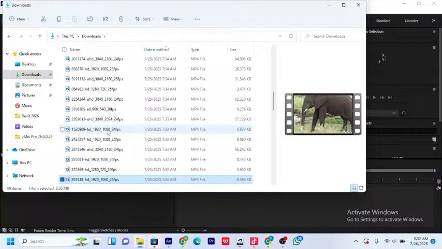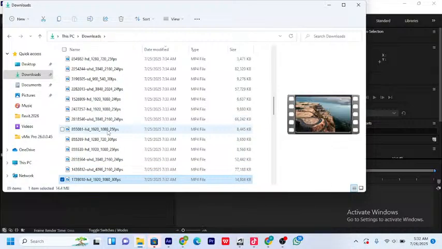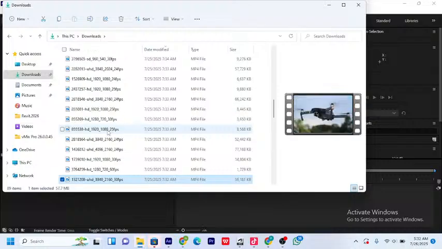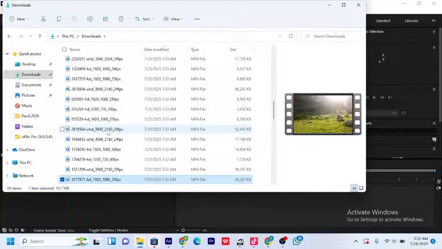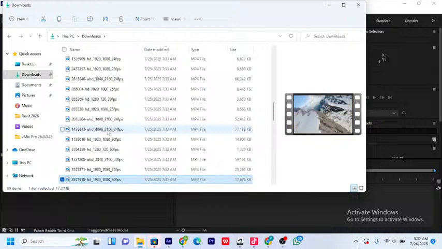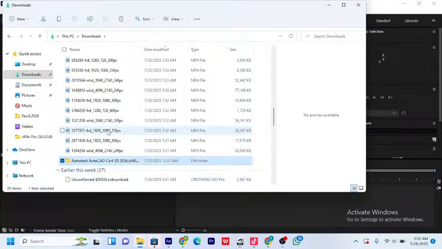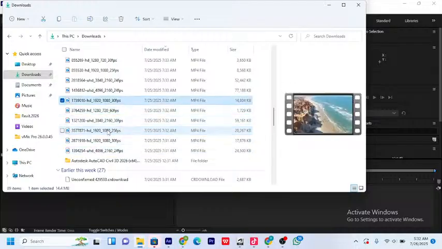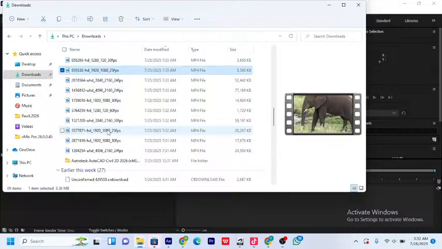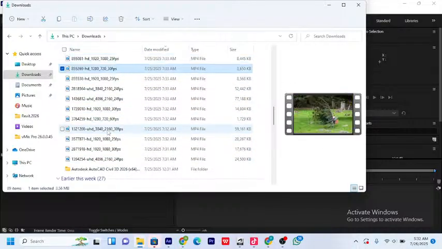This one I had already used, so let's go to the next one and see whether we can get another one that we can try and edit a few things on. It seems like I cannot get a good one, but I will choose this one for now.